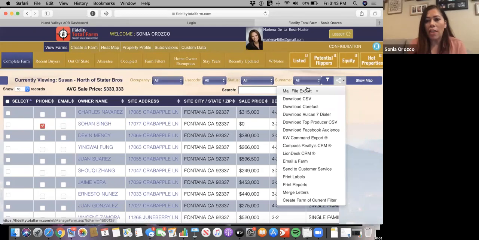So if you click on that, and if you notice, it gives you the options if you want to mail the file, if you want to export it out, if you want to download it as a CSV. And this right here where it says download Core Fact, that's where you can send it to Core Fact. You download it, and then when you go to Core Fact and create whatever marketing piece you're working on, you upload it for them. So that way they know who it is that you're trying to reach.